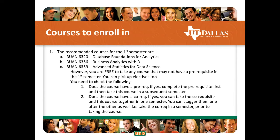Now, if a course has a co-req, then you can take it in the same semester. So maybe not a first semester course, but just as an example, the deep learning class that we have has a co-requisite of machine learning, which means because it has a co-requisite, it can be taken in the same semester together. The only thing I want to stress here is how prereqs and co-reqs are different and they cannot be interchanged. The other thing is, you cannot say, we have certain experience, so can we take it as a co-requisite? Not really. A prereq has to be taken before, a co-req can be taken together in the same semester.